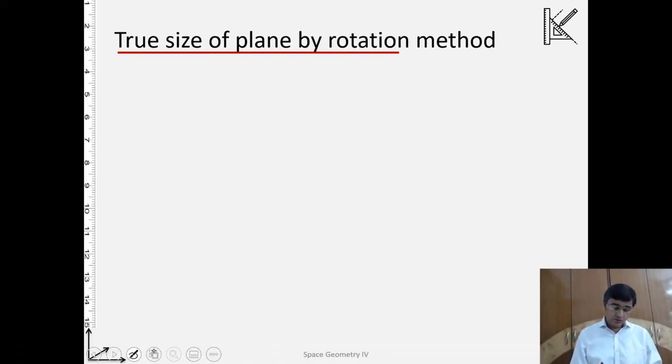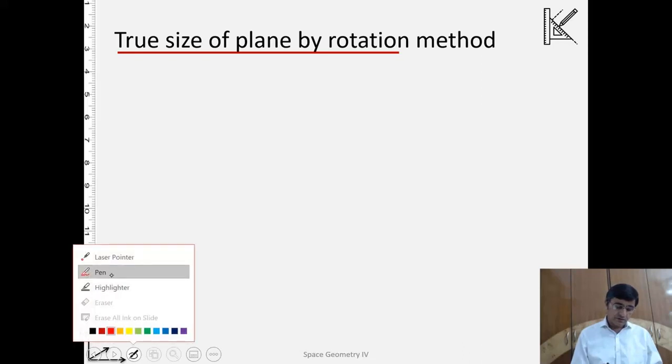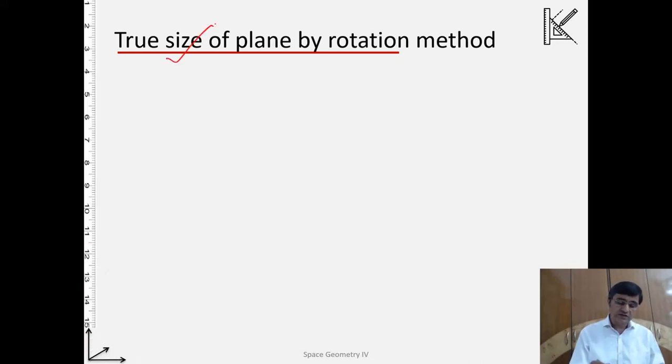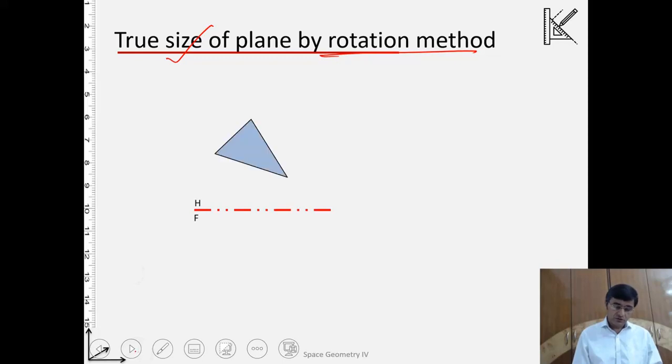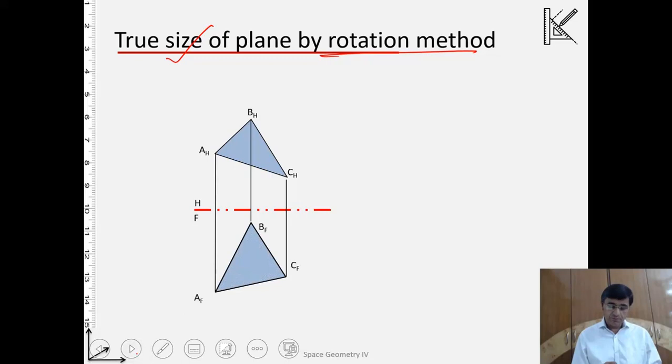Getting the true size or shape of the plane by the method of rotation. Let us see how it happens. Here also, first we start with the projection of the plane which is known in frontal and horizontal views, as in the case of the previous problem.